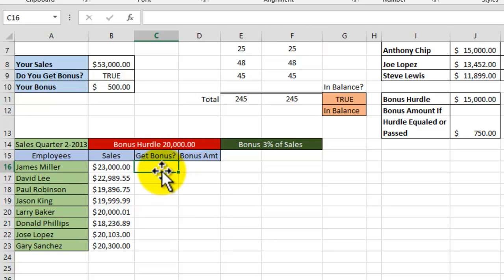So right here we're gonna get our results, yes or no. If the employee's sales are 20,000 or more, he will get a bonus, so we're gonna get yes or no. And on the other one, we are gonna get the bonus, because if they go over the 20,000, they're gonna have a 3% bonus from the sales.